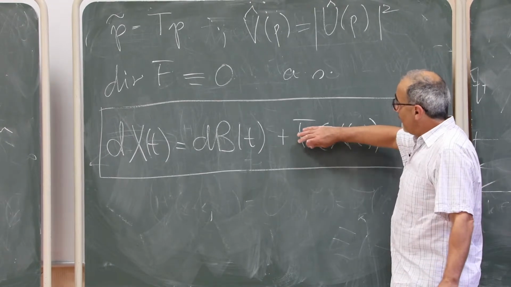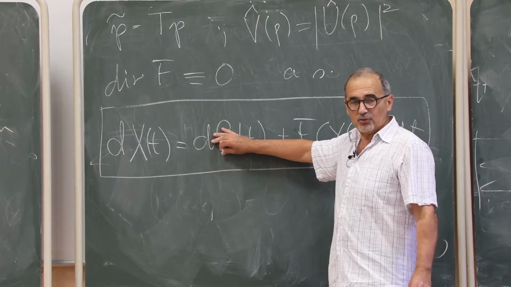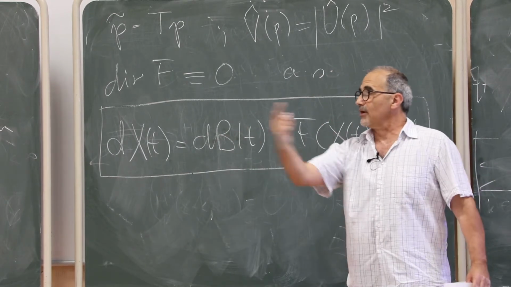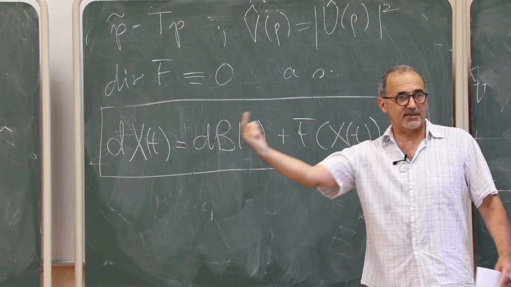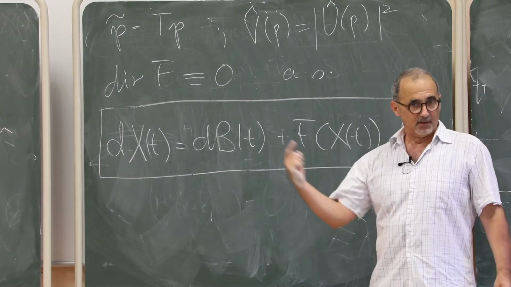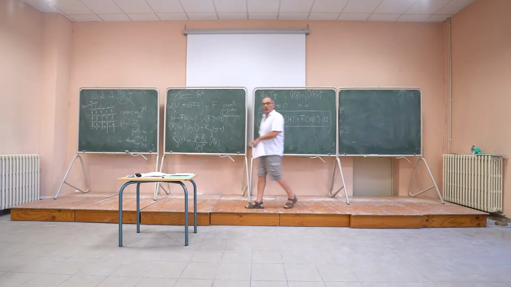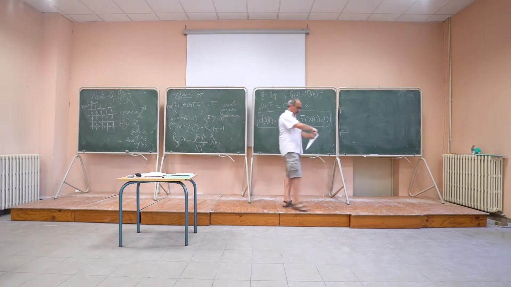But mind, if I wouldn't add the noise here, if I took just this deterministic object, then this dX_t would just follow the level lines of the Gaussian free field. So we'll go around deterministically on the level line with some varying speed, but we'll stay on the level lines. Now the noise pushes it away. The noise makes it choose random level lines. So from time to time, jump from a level line to another one. Of course, it's not from time to time because it's a continuous change, right?